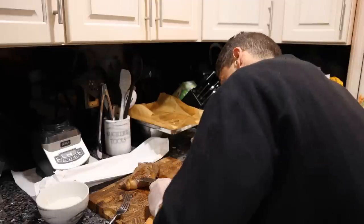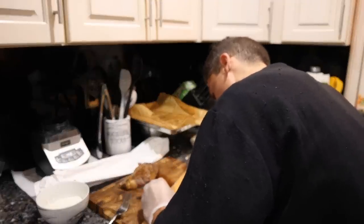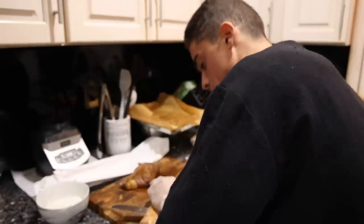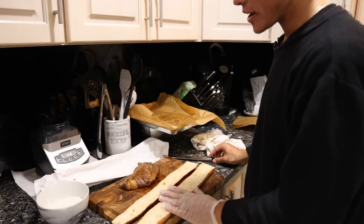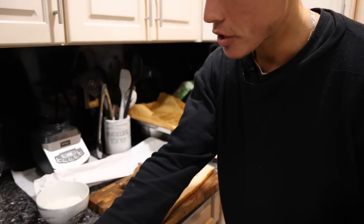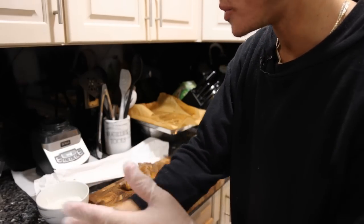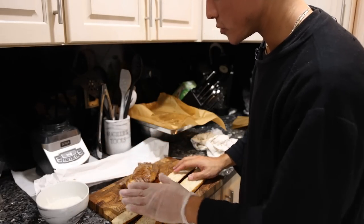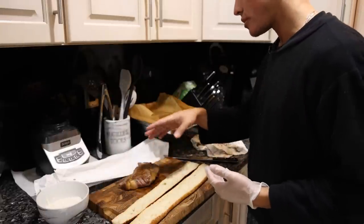Now, I don't buy this bread every day. So I throw it in the freezer, and then the next day I'll pour a little bit of water on it and put it in the oven to just steam it and warm it up. And sometimes I'll even take the bread after I make the sandwich and do a panini. I'll press it into either the pan I cooked my steak in or the pan I cooked my mushrooms in to get more beef or mushroom flavor. Press it down into that, sear it for a few minutes on each side so the bread is nice and toasted. But today we're just gonna have the plain bread.